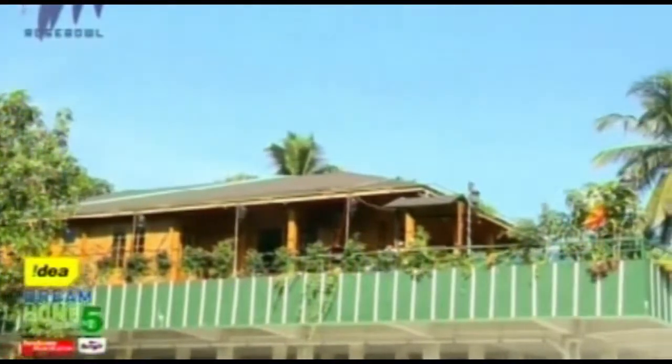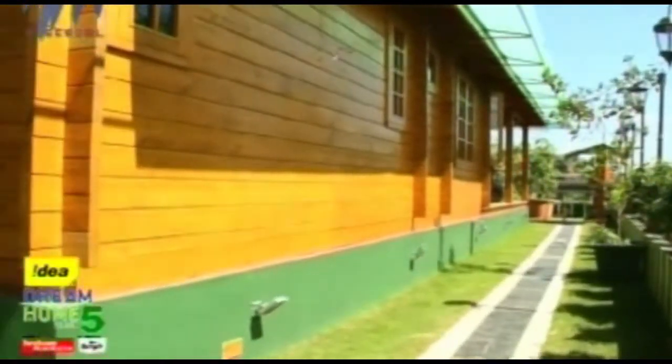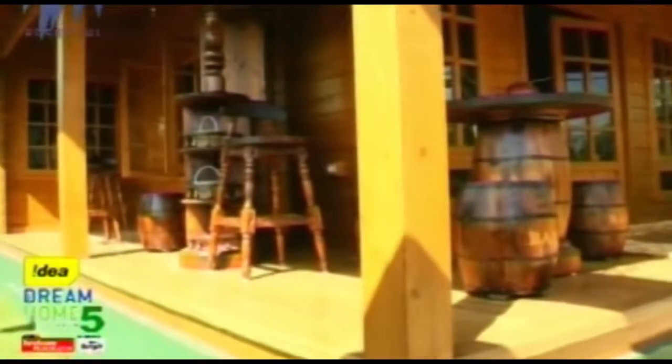Okay. And this is not a house that is commonly done in our country. It looks like a cabin probably imported from somewhere, from the western side of the world. They have these kinds of houses and it's done in pine wood, which is not common to us. We don't use pine wood so much because it cannot take the humidity in our climate. Okay. And it looks neat. It's like a cabin. So whatever we expect in a wooden cabin, we can expect here.